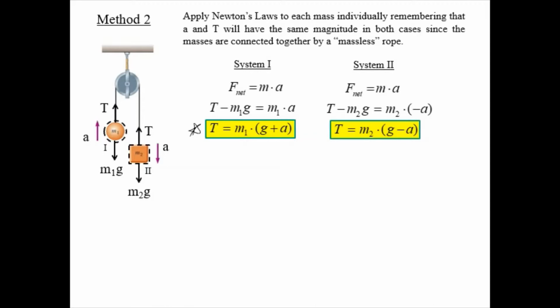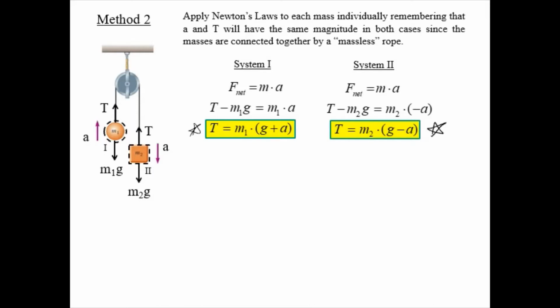Looking at the leftward block, we end up with the same basic equation. Now, over here in system 2, I've got T upward and M2G downward, so my net force here is T minus M2G. The mass inside my system 2 is just M2, and my acceleration here is an amount A, but it's in a downward direction, so I put that in as minus A. Again, if we're using the letter A to stand for the size of the acceleration, then the acceleration here is going to be minus A. So again, signs are important. Solving this out, I end up with T equal to M2 times (G minus A). We do a little bit of algebra and we get that.